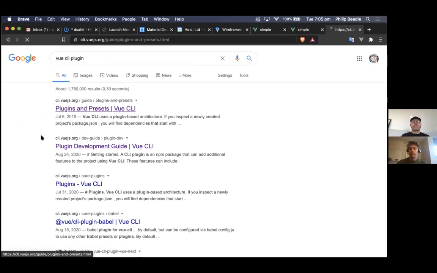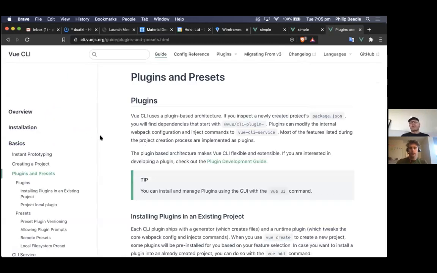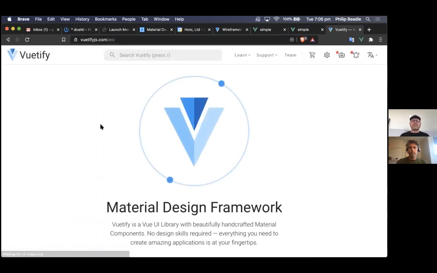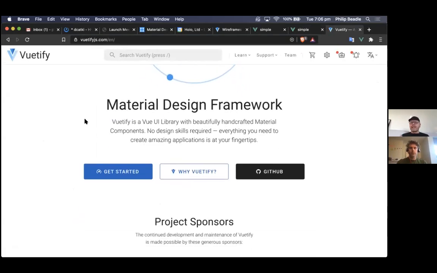So Vue has this idea of a preset where you can use the CLI, you can Vue create a project and then set a preset and it will do all these bits and pieces for you. And Abcie, which is the really cool material design front end for it, has a preset. So let's see what happens.